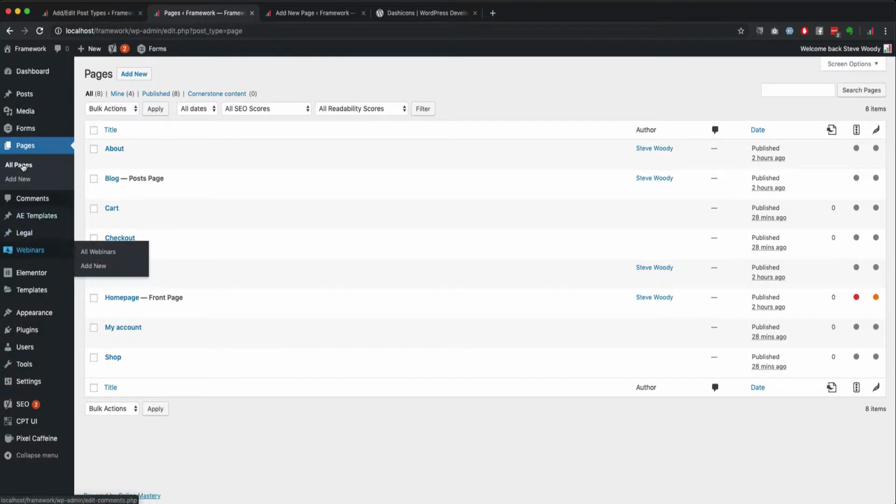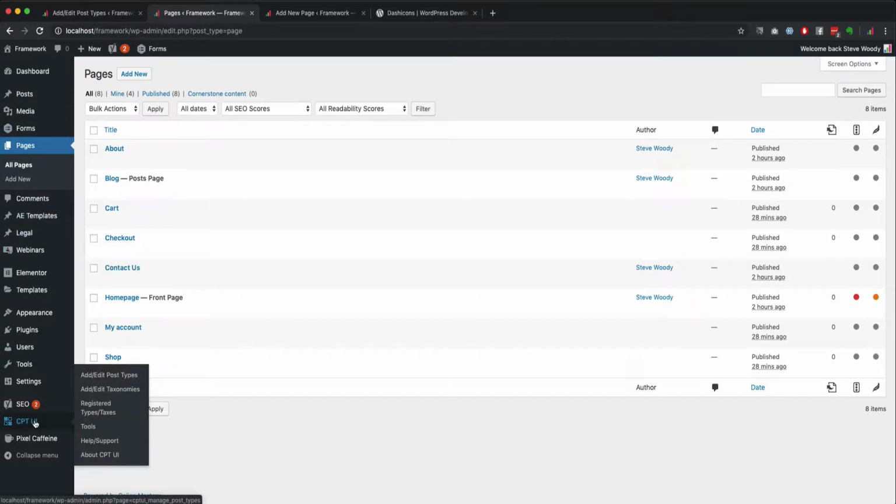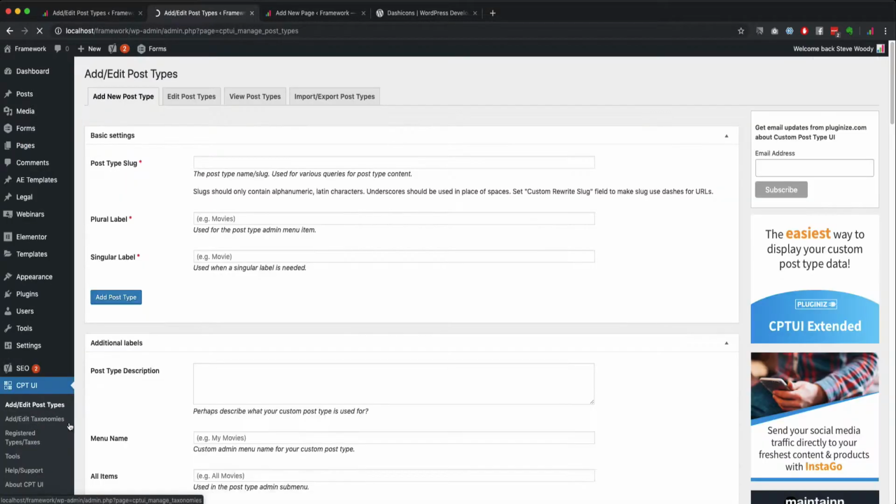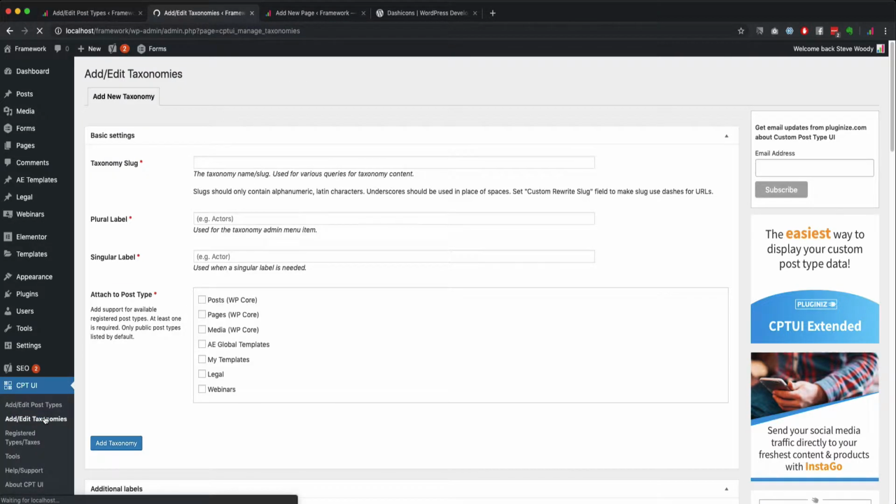Okay, so now that we've covered Custom Post Type UI and we've covered the post types, I now want to cover what are called taxonomies. So a taxonomy, which I briefly mentioned at the start, is the ability to filter. Okay, so I want to create my own taxonomy. So if we're going to do webinars, how would we want to categorize or how would we want to filter the webinars?